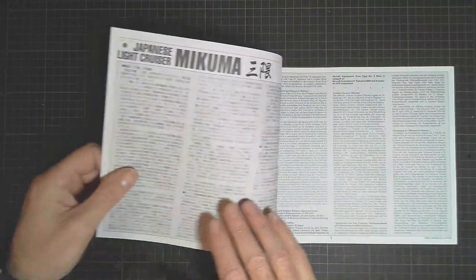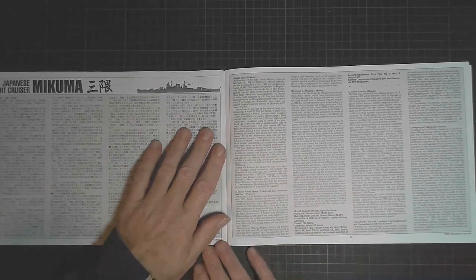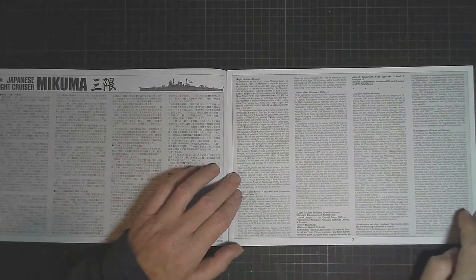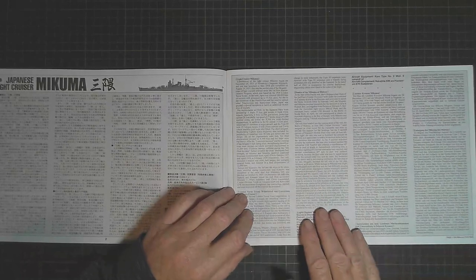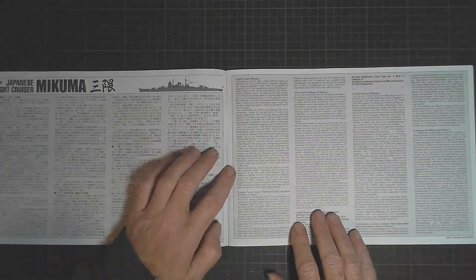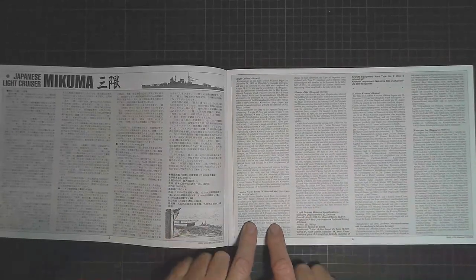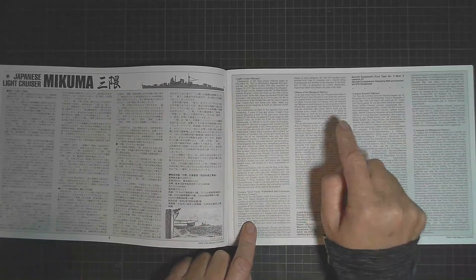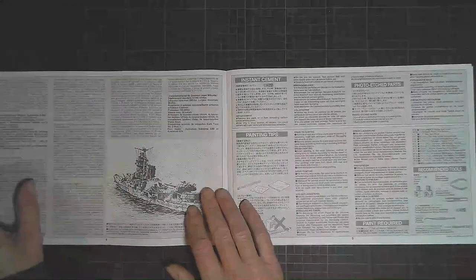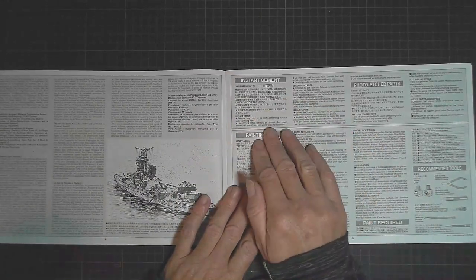All right, over the page. So we've got lots of stuff in Japanese. There's some history. Well, half the page is in English, and it's telling you about the ship itself, the London Naval Treaty withdrawal and conversion into a heavy cruiser, interesting there, demise of the Mikuma at Midway. So, what happened to it at Midway? And we've got all again another language.